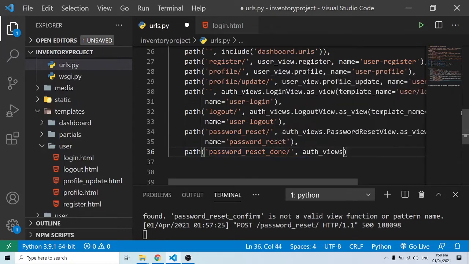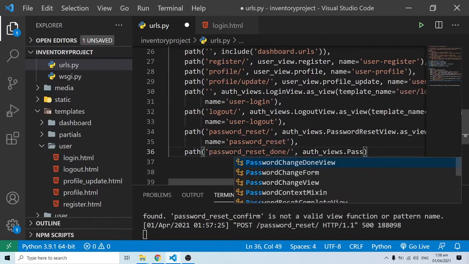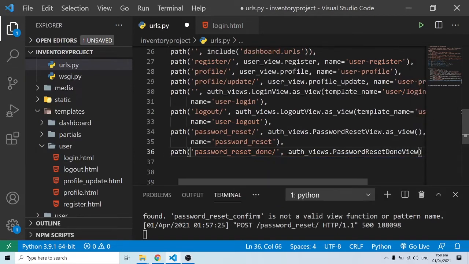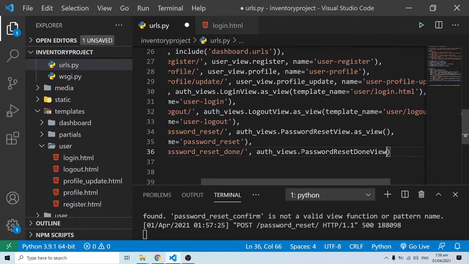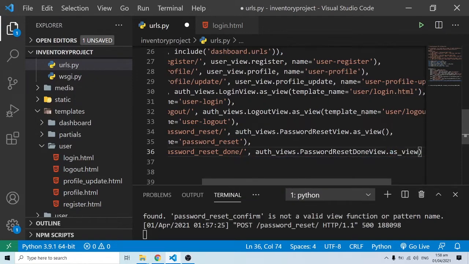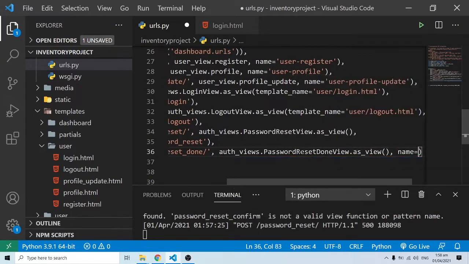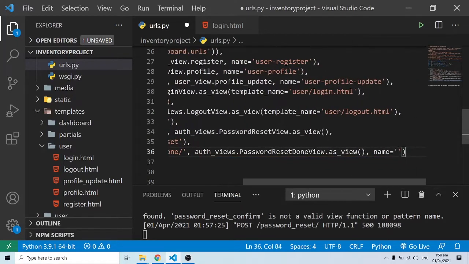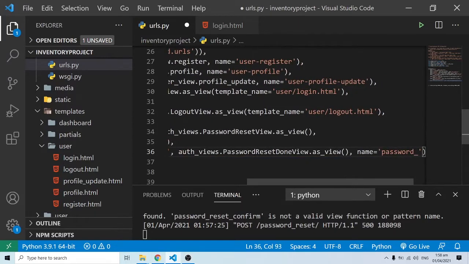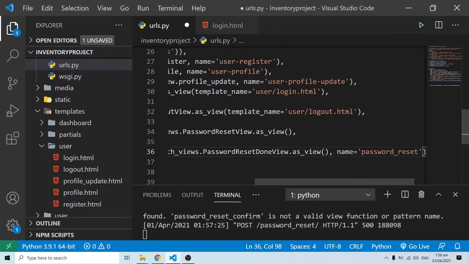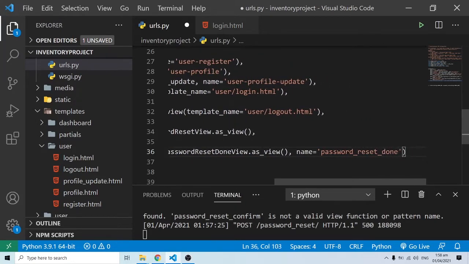Then I'm going to call auth_views.PasswordResetDoneView, and I'm going to call this as_view. With the names of these URLs, you don't have to change them, so you just have to maintain password_reset_done over here before Django can actually recognize it.